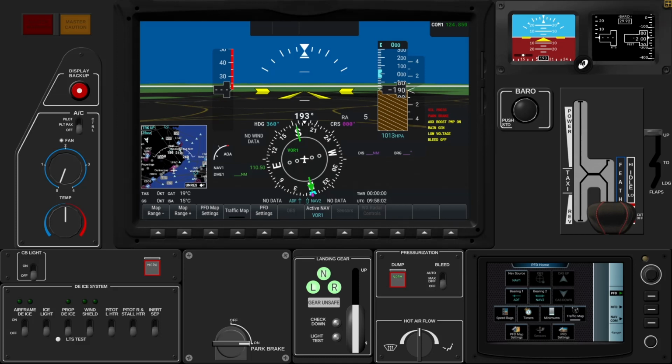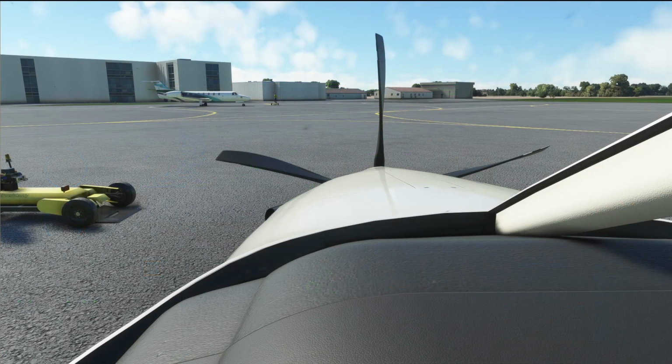The throttle quadrant, of course, wouldn't be up on the panel like that. I modelled this throttle quadrant simply because the throttle lever on the TBM is a little unique. As anyone that flies the TBM probably already knows, it's a little tricky to set up with hardware. I don't have my throttle quadrant that I really want set up properly and correctly yet. So as an interim, I've been using this little touch throttle quadrant, which enables me to select low idle, high idle, taxi, the different modes, and cut off as well, with a little animation between them, so I can essentially select the different modes, and it will control the sim aircraft. Let's see if we can have a look at that.